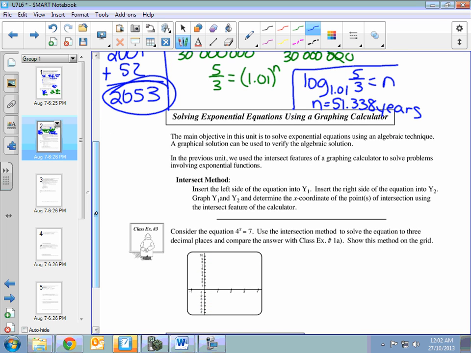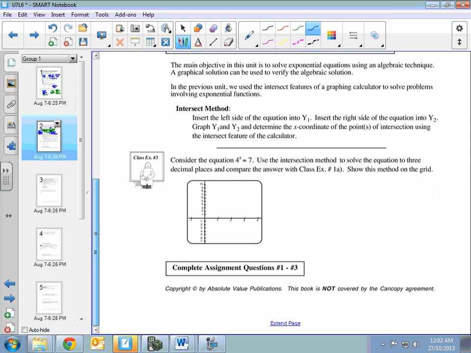Solving exponential equations using a graphing calculator. We did this a little bit last week using the intersect function, so we'll do that really quick on my graphing calculator. If I give you an exponential equation, you can always graph it. This is actually a pretty good check. You can do an exponential, change to logarithmic and solve that way, or you can just graph it in your calculator and find the intersect. Do both, and if you get the same answer, 100%. So let's graph it.